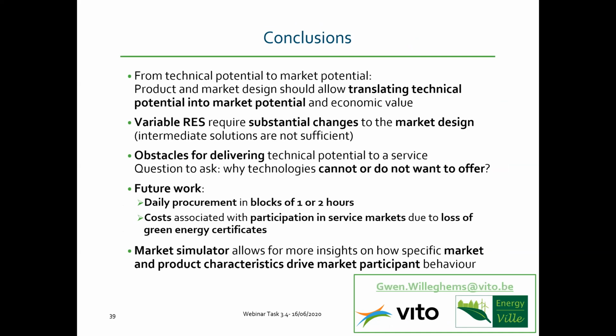First of all, a lot of progress has been made to increase the technical potential of RES to deliver system services. However, it's also important to think how we can translate this technical potential into market potential. There are two aspects to this. First of all, if we want RES to participate in the service market, the system needs to change substantially. As we saw before in the results slide, going from monthly to daily procurement had a big impact on the offered capacity. Second, we need to also look into the question of whether technologies cannot participate or if they do not want to participate because it's economically not interesting.